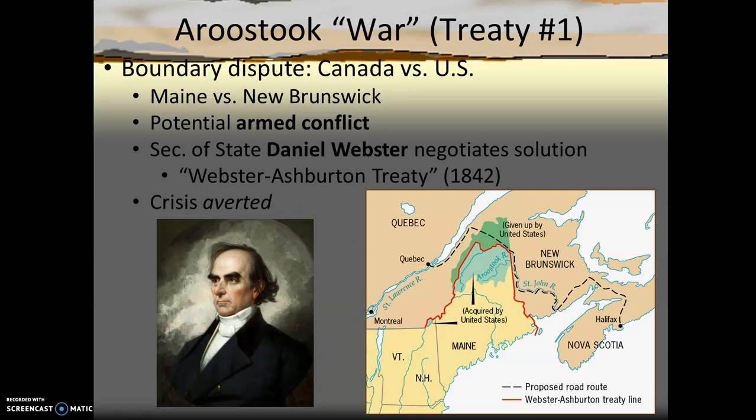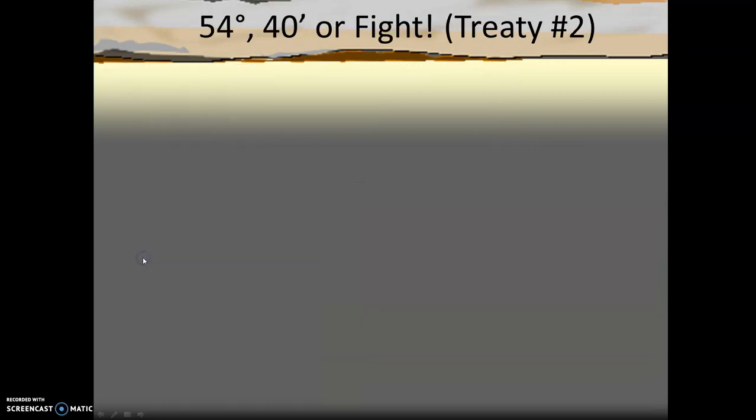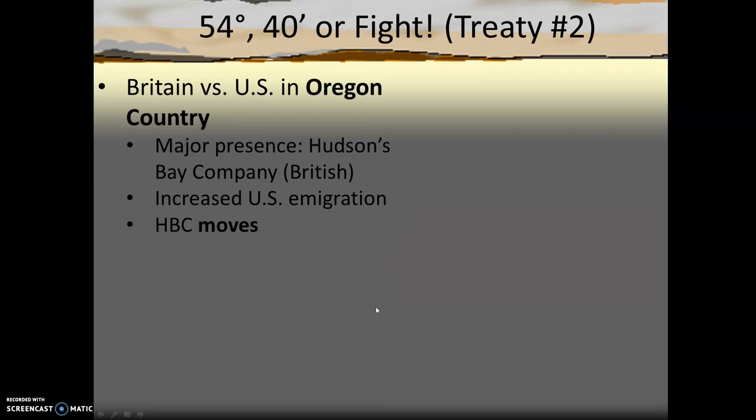Tyler inherited the presidency after the death of William Henry Harrison. He wasn't elected, so it's going to be him that tries to reclaim it when James K. Polk will eventually run as a Democrat and win the election. So the Webster-Ashburton Treaty is treaty number 1. The second treaty is all about the Oregon question, that first goal of President Polk.